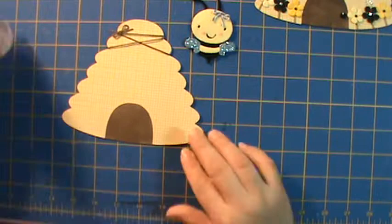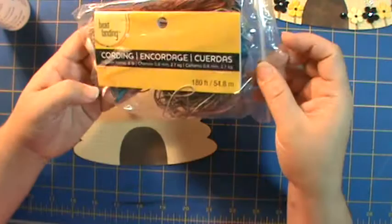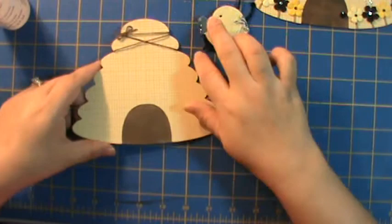And then what else I did, I did some bead landing. I got it at, I believe, Michael's or Joann's, one of them. I used the brown here, and I just wrapped it around the top and tied a little bow up there. I had a hard time doing it earlier, so I decided to do it before I started taping. So I did that. I tied it in a little bow.